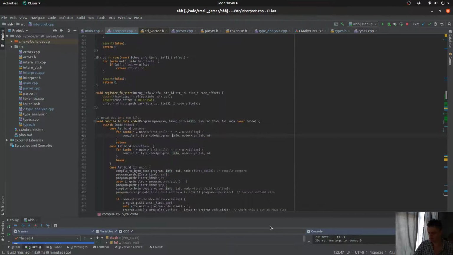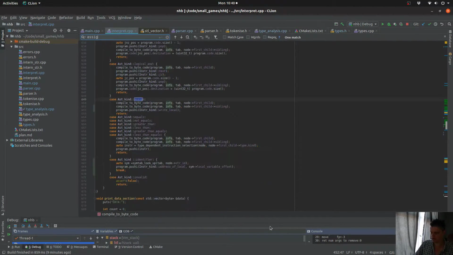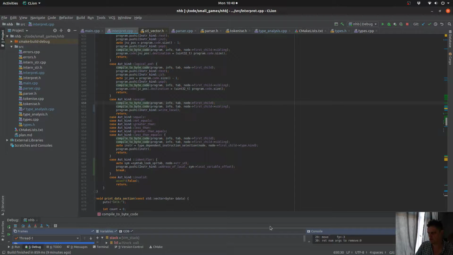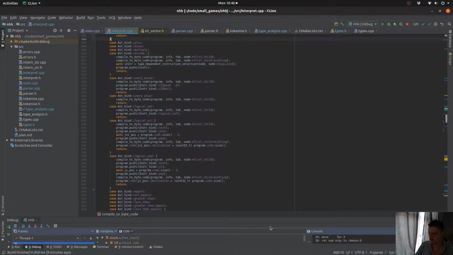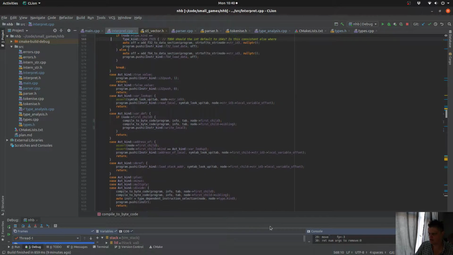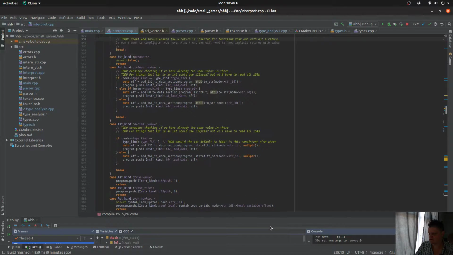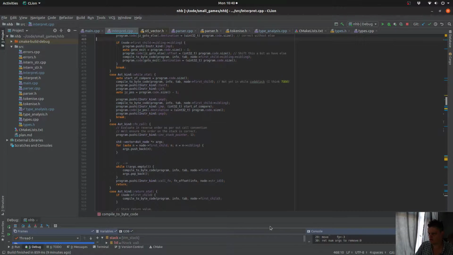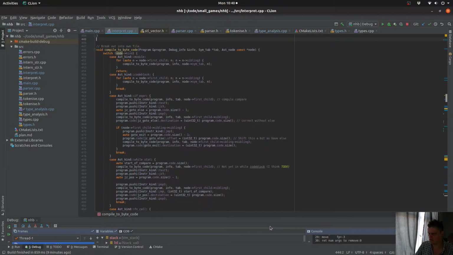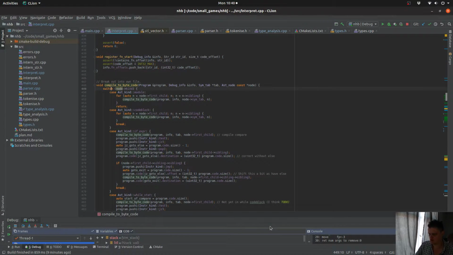Go to the top just so I show you. Okay, so how is this different to let? Which is always the interesting thing. If it's even there.